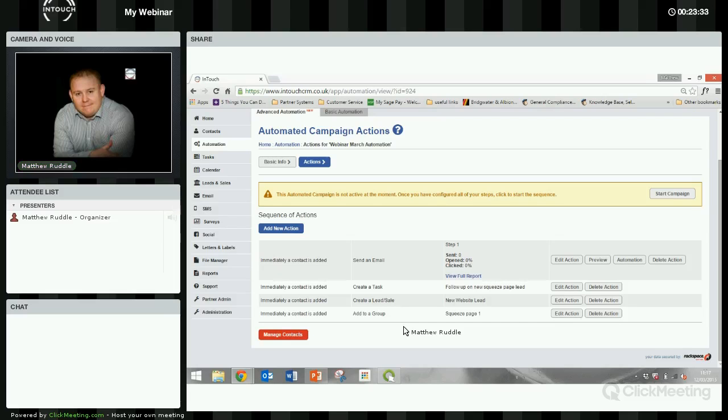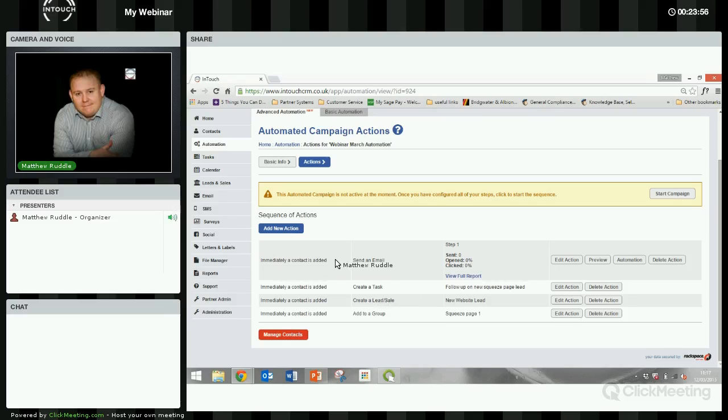form, or again, knowing where your customers are coming from, if you manually add them, you can have an automated campaign that says, look, add them to this automated campaign, send them this email, but actually I want you to add them to this group, and I want you to remove them from this other campaign. So there are other actions here that actually remove people from groups and remove people from automated campaigns.